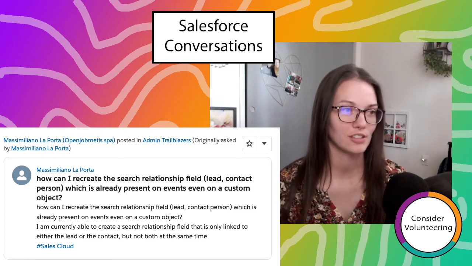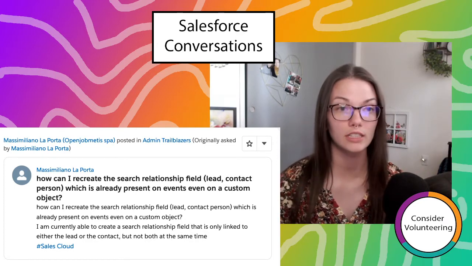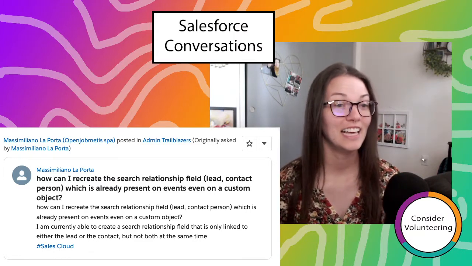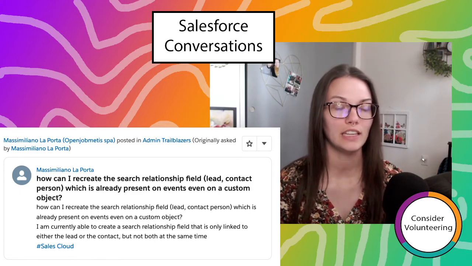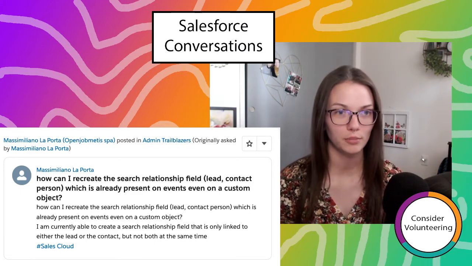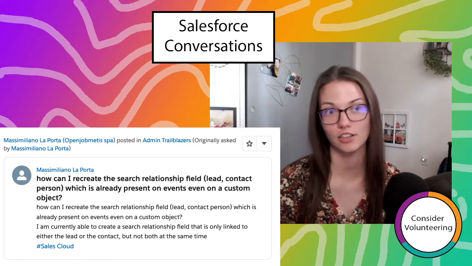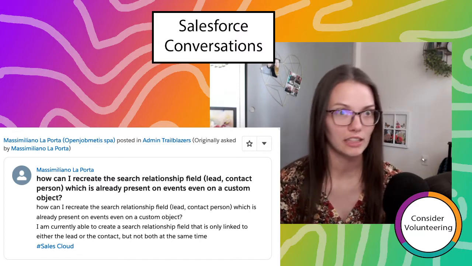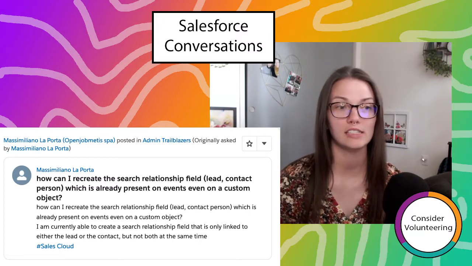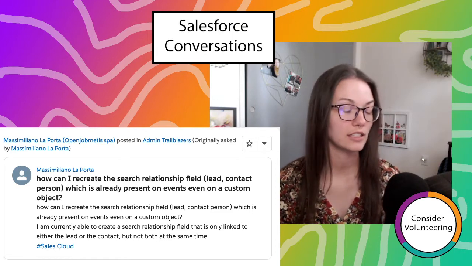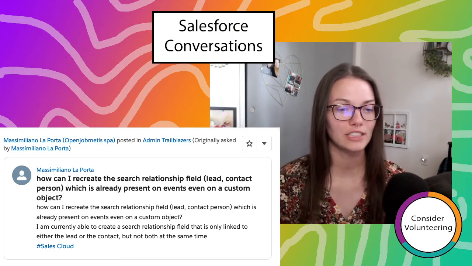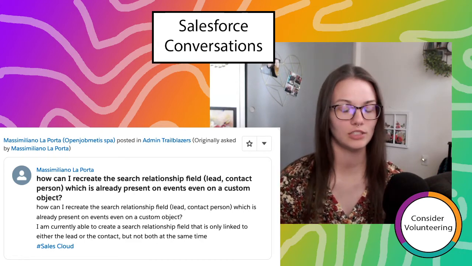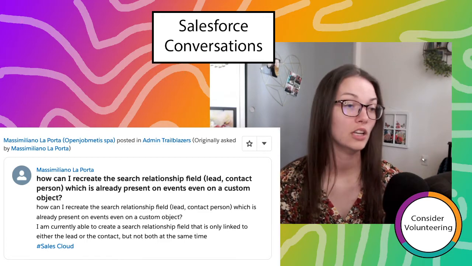So I wish I had a better answer for this Trailblazer, but I thought it was a really good point to make if you're new to Salesforce or haven't configured on top of the activity object before. It can be a bit frustrating because it's unique in its own way. So writing automation related to activities, like automatically creating events based off something, has some unique attributes to it that we might not think of every day.